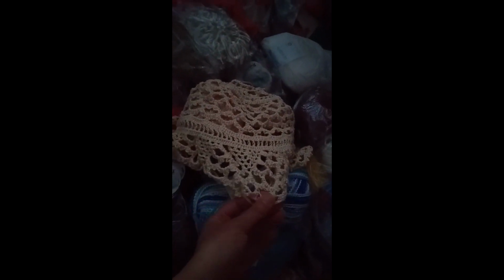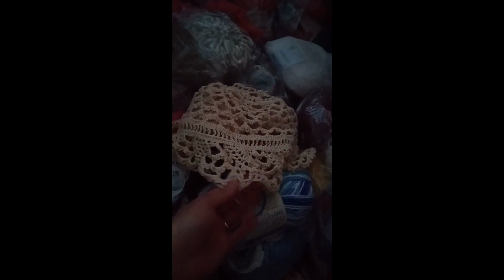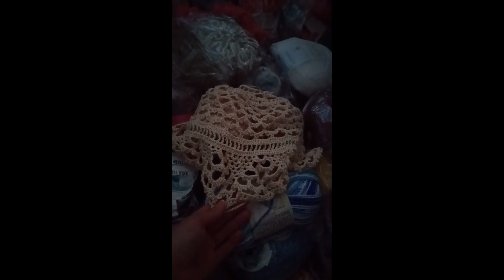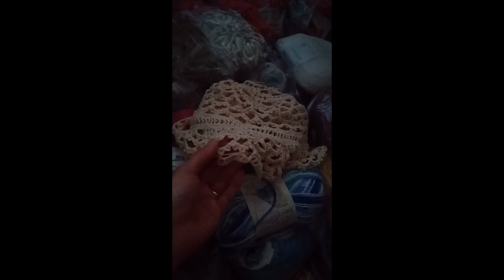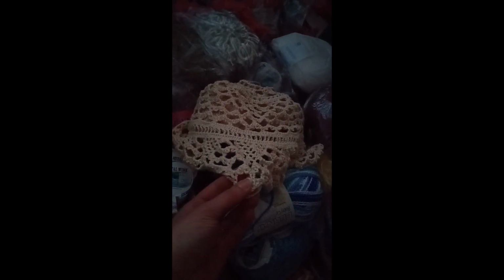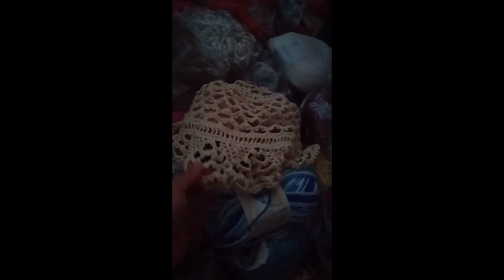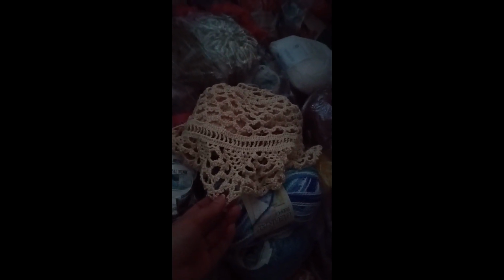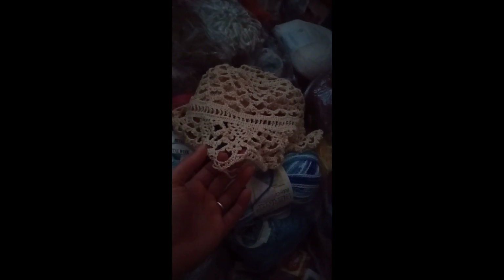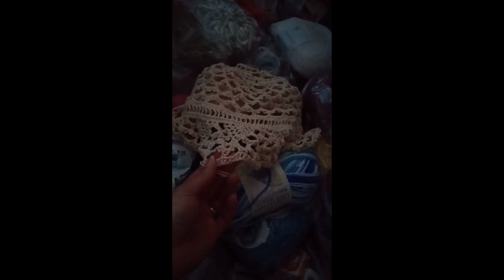from one of my magazines from Interweave. I don't know exactly the pattern, but I remember actually making this, and then I had to stop because I couldn't find the proper wire to go around the brim, because this is supposed to be one of those sun hats where the brim actually stands out and firm, but it's just so floppy right now because I couldn't find the right wire, because I didn't want to put just any wire, because if it gets wet or something like that, the metal could get rusty and stain the hat.